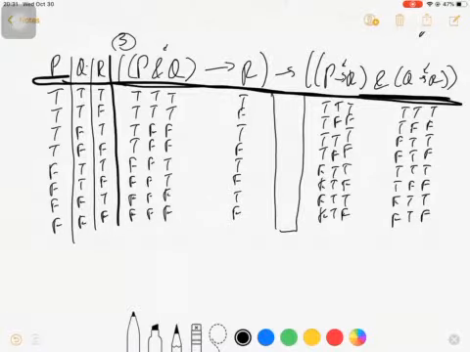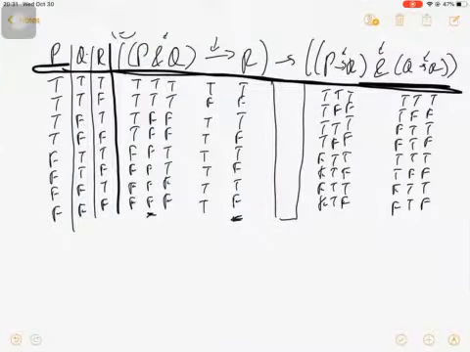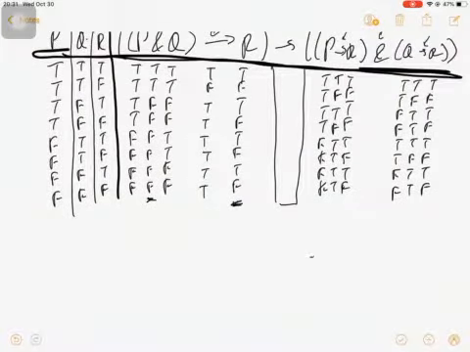If it's within parentheses, it cannot be the main operator. But let's go ahead and figure out these two. So we're going to compare this column and this column to figure out the value for the arrow. We know that any place where it's T arrow F is false, that everywhere else is true. So this is going to be the column that we end up comparing when we figure out our arrow.